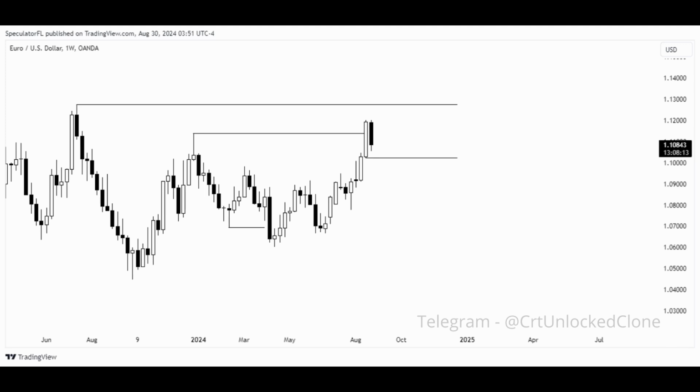Right here on the weekly time frame, you can see that we've taken out a weekly range high. So now we're gonna see with which particular weekly candle have we taken out this range high, and you can see that it's this particular weekly candle. So now our short-term drawn liquidity is, first of all, we're gonna expect price to at least take out the 50% of this weekly candle, and then eventually the opposing end of this weekly candle. That would be our short-term drawn liquidity, right?